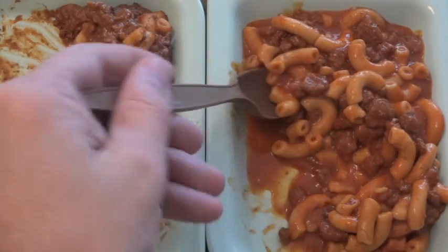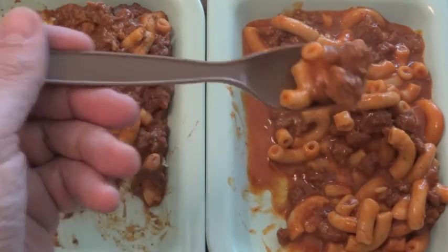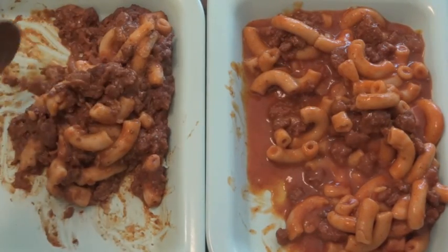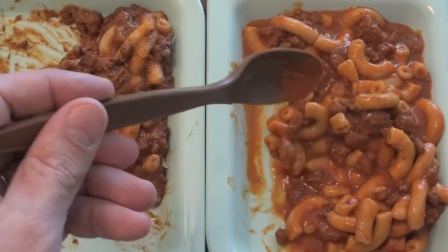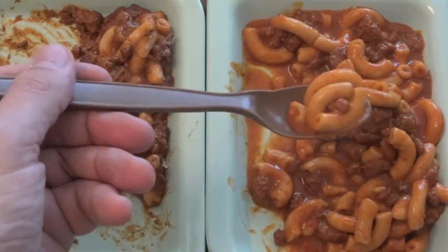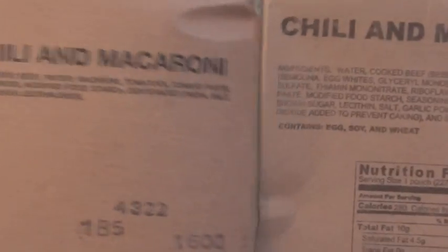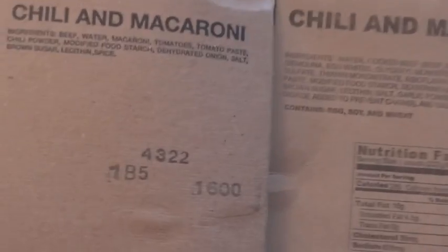This is slicker. It feels more like a commercial product, like what you'd find in the can, like I said. And definitely more sauce. You can see there's nothing running in here. It's all just meat. This actually has a sauce to it. And once again, I don't think that's because of the age. I think it's just process. It's really interesting. I don't know how much of it is attributed to the difference in ingredients. As you can see, there definitely is a difference.